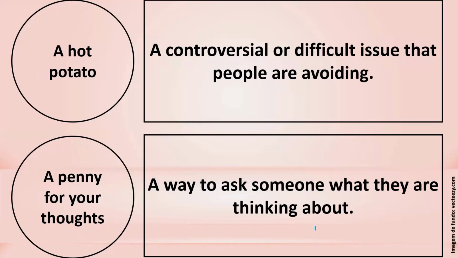Next slide, please. Okay. A hot potato. A hot potato is a controversial or difficult issue that people are avoiding. So in United States, for example, the politics about our immigration policy, that's a hot potato. It is an issue that neither political party wants to deal with. So they just avoid talking about it. Okay, good. Hot potato.